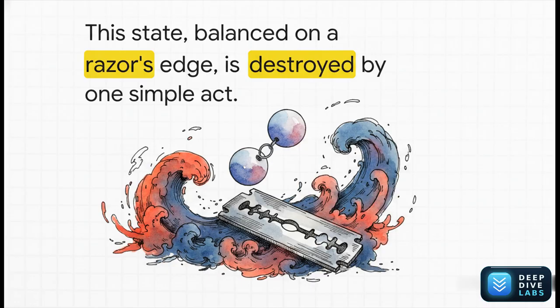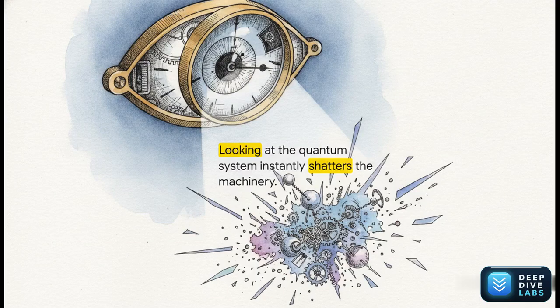And what's super fascinating is that the thing that destroys it isn't massive amounts of heat or loud noise or even the passage of time. The wrecking ball is looking, literally, observation. The simple act of measuring a quantum system, just tapping on the glass and asking it, hey, what are you, instantly shatters the very machinery we just spent this whole explainer building. Every single quantum computer on Earth is basically running a frantic race against the exact moment someone peeks. And we'll definitely dig into exactly why observation itself acts as a wrecking ball in our next explainer.